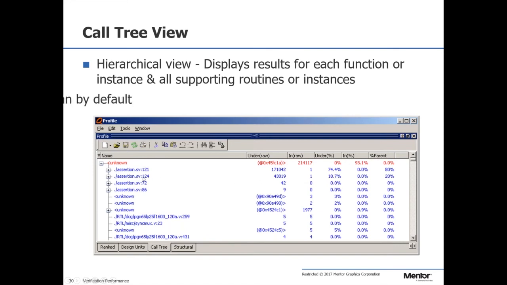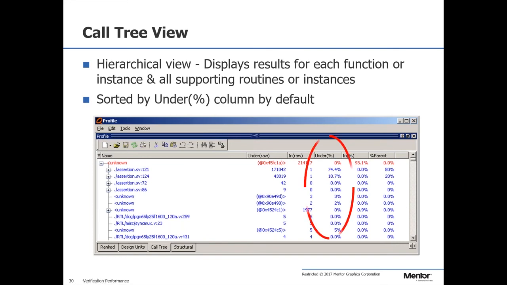That's the kind of thing that you don't want to see, because that says I probably messed up my sensitivity list and this assertion is just operating all the time, and I probably spawned thousands of copies of it that are all doing things. And if I clean that up so that 1 or 2% of my time is being spent there, then everything else is going to run much faster.